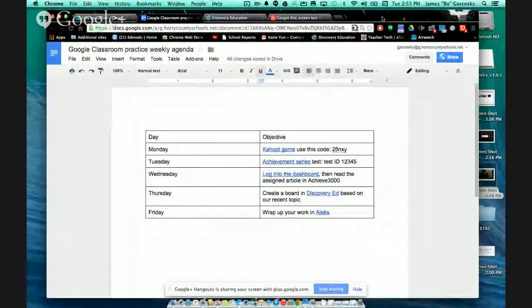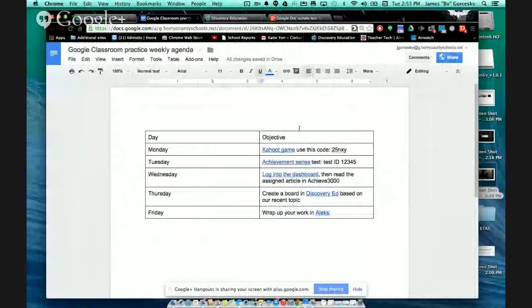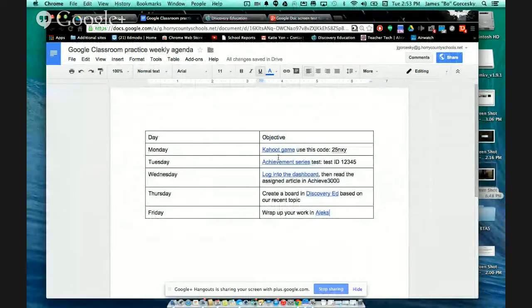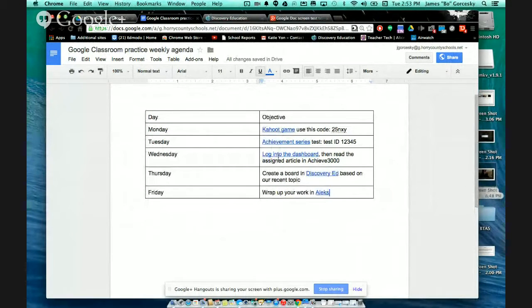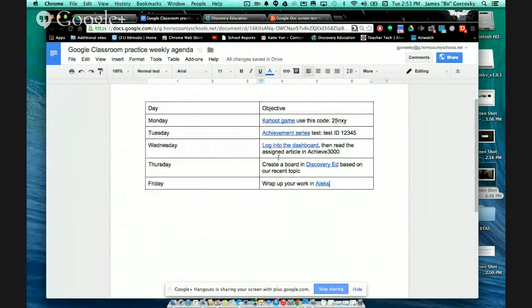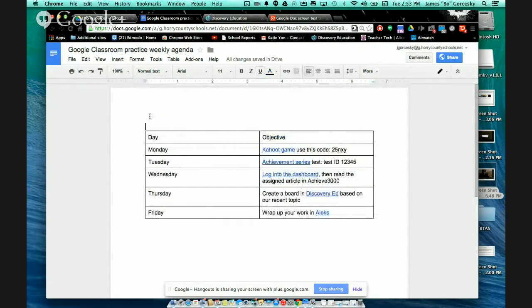And here I have my Google document opened up. Now you shouldn't be able to see my face, but you can hear me. And this is how I would show my students how to work through a document. And this idea actually came from Rhonda Cotterman. And she wanted to create an agenda for her students to use every day, and had all the links and everything pre-made up for them. So all I did is I made up a table, and I put some links in them, and this is how I set it up.